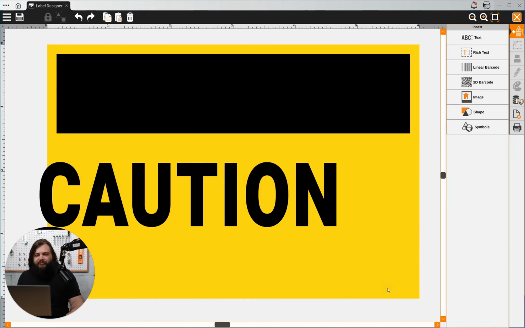Okay, let's go ahead and add the forklift traffic into the label. In order to do that, we're going to use ABC text once more, just like so. I'll double click again, highlight the text, and I'm going to type in forklift. And I want to add an extra line in this so that I can actually have traffic underneath it instead. I'm going to hit enter and I'll type in traffic.